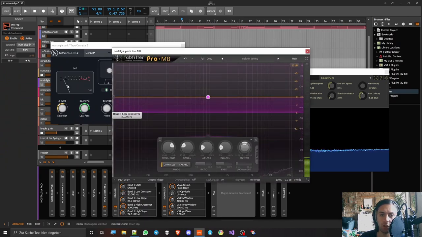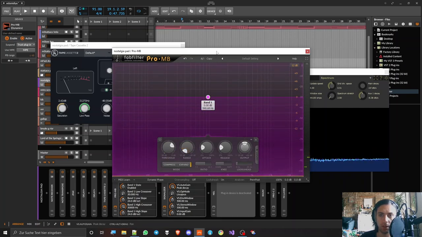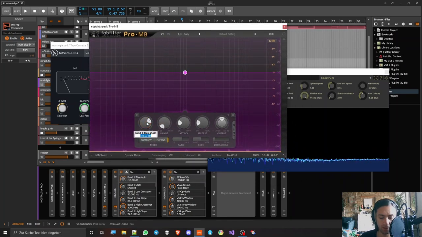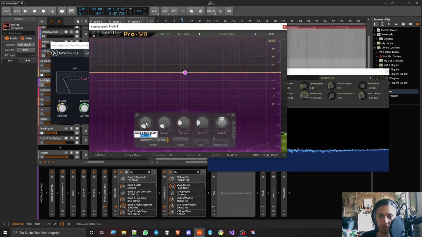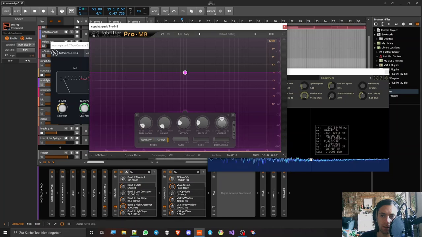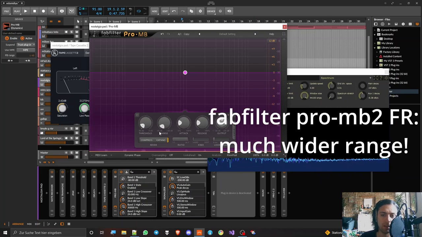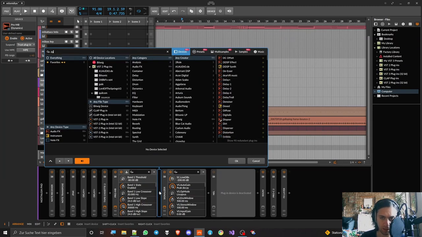If you are really concerned about this thing not being able to turn off the noise completely, you could probably just go ahead and add an expander to the signal where you just say if it's below minus 130, or actually we should probably give it a little bit more headroom. Now it is actually down to minus 160, which is at least better than it was before. Yeah, that makes sense, because minus 30 decibels is the range of this plugin. This plugin is not meant for super hard changes.